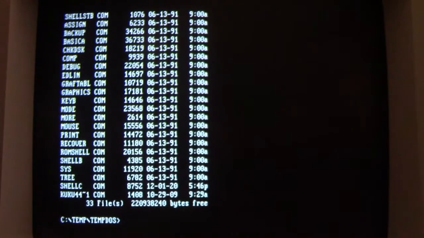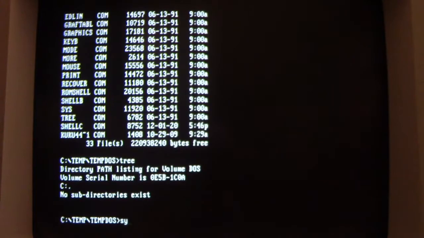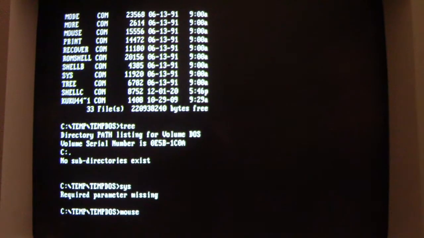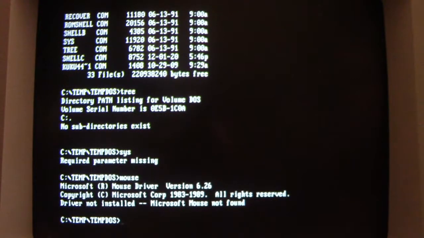So I've got the computer restarted here, and I made some changes to the startup because command.com was infected by Kuku, not allowing it to boot. So I had the PS/1 just load up from its ROM version of DOS instead of trying to use the hard disk's version. That way we bypass that infected command.com. So I'm going to try to run programs again here, see if we can trigger that Kuku trojan that I mentioned, so we can see Kuku's other payload. That didn't come up at all. If not, I will just run the Kuku virus until it overwrites itself with the trojan, and then we'll see it that way.